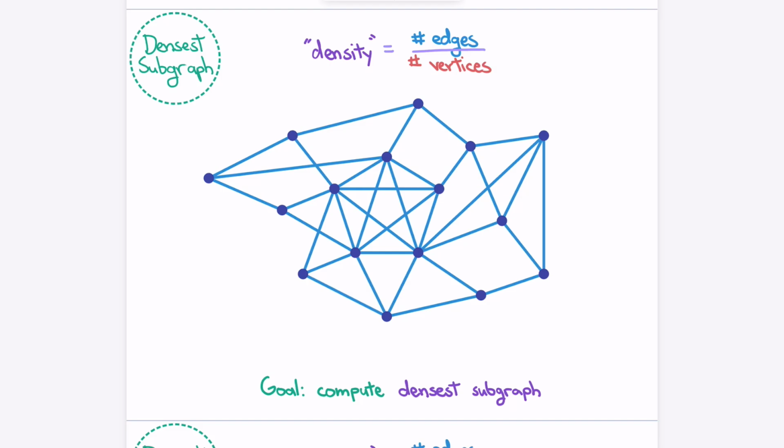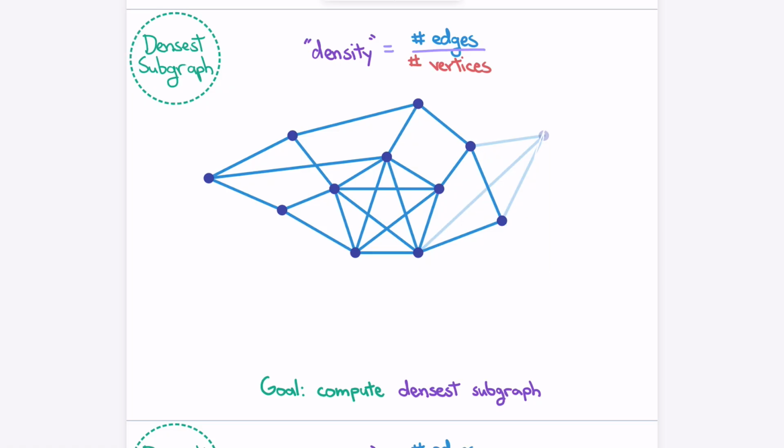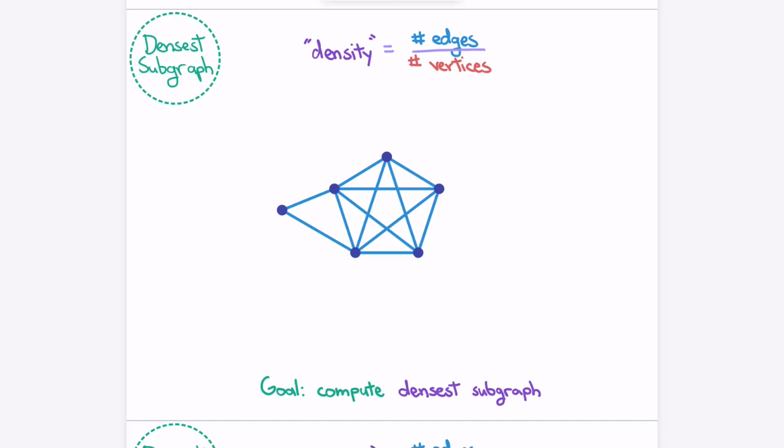So that's degree 3, degree 3, any degree 2s? No, degree 3, then degree 2s. So you keep peeling off these vertices that have the smallest degree remaining.